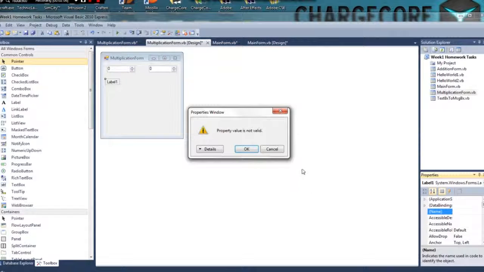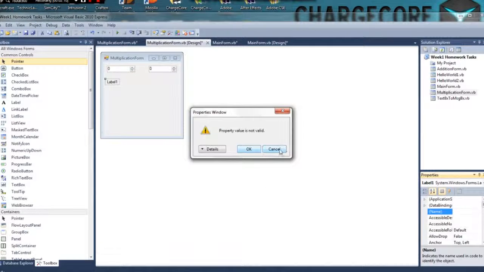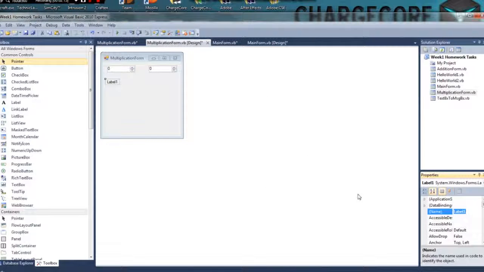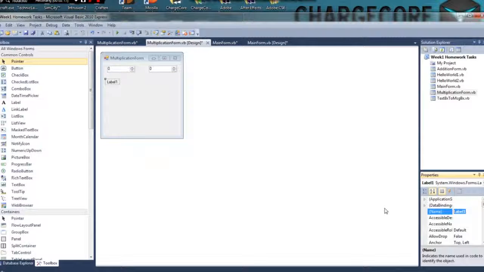I'll just put a space in there so it doesn't disappear completely. No, okay, you don't like me putting spaces in there. Fine, we'll just have to. You can't. Oh, of course, that's a name. Sorry. Name is going to be lblAnt, and our text value is going to be nothing.